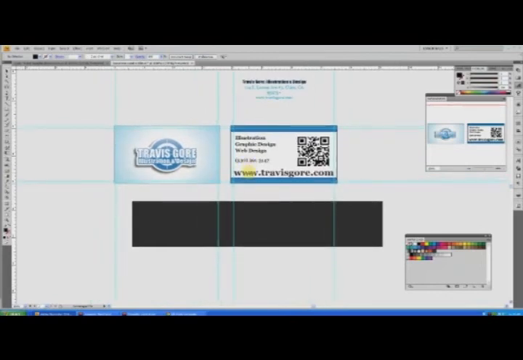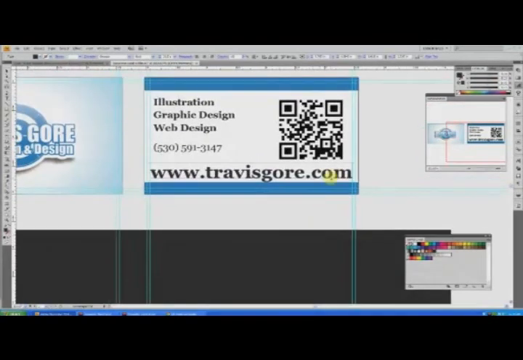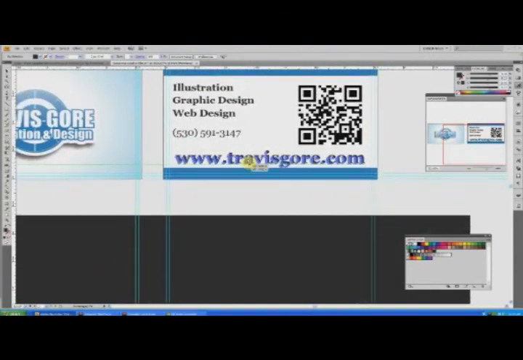Well, anyways, like I said, don't want to spend a whole lot of time on the design just because that's up to you. I could spend all day on this, especially since they're my own cards.